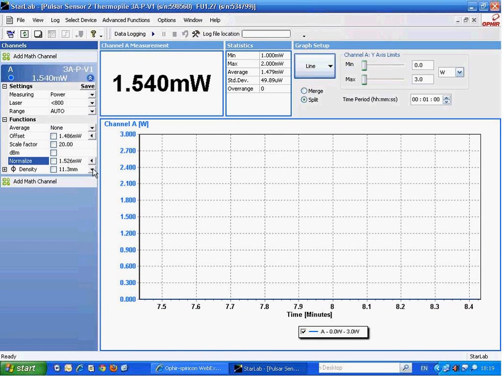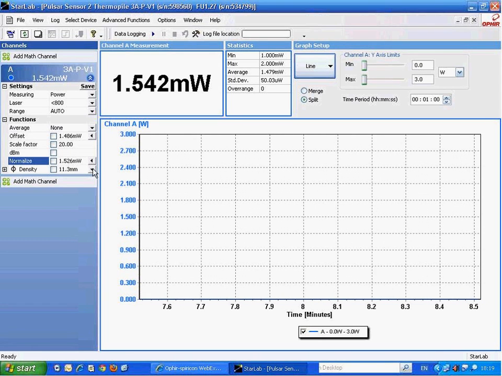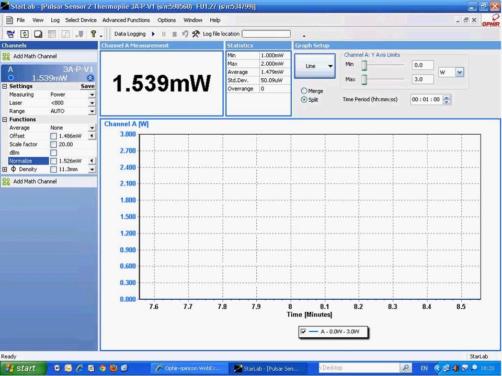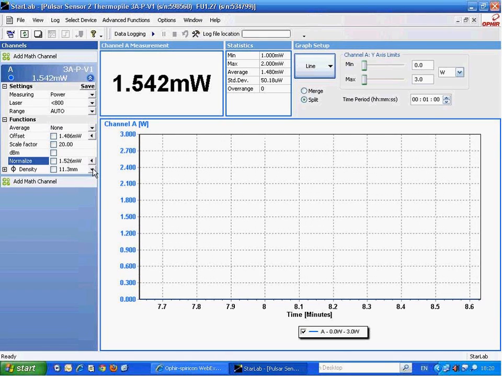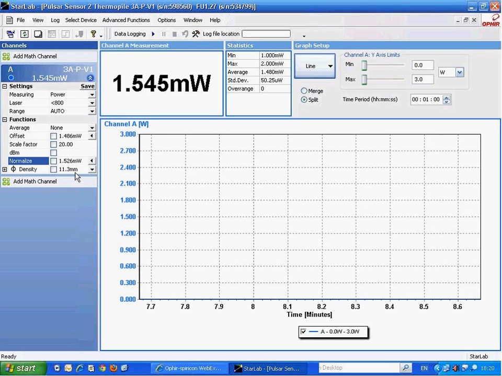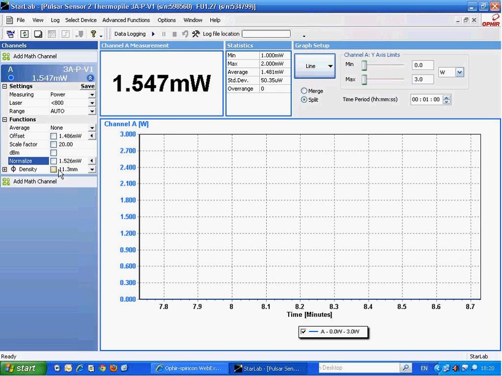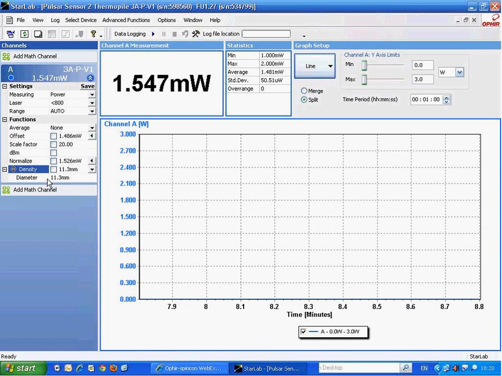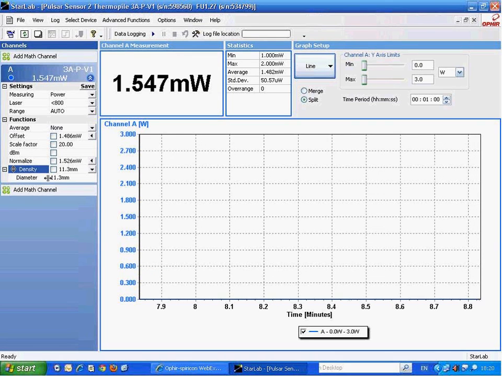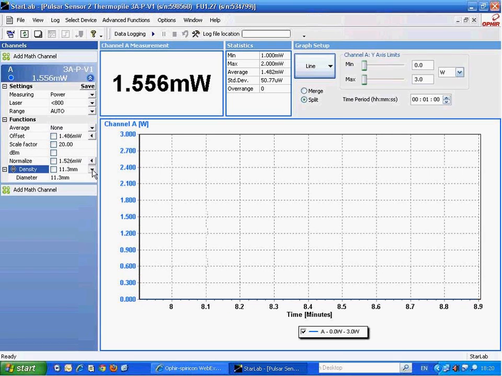Now let's say I want to display not the total power arriving at the sensor, but rather the power density, or the power per unit area. The typical units for that are watts or milliwatts per square centimeter. So we need to know the diameter of the beam. That's how StarLab will then be able to do the calculation and convert power into power density.